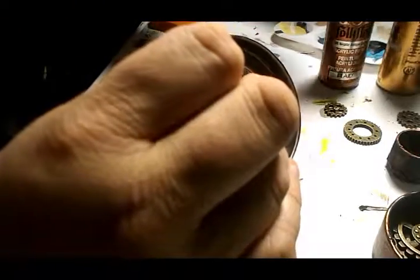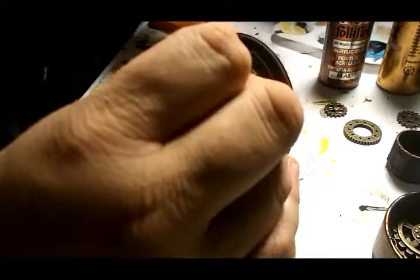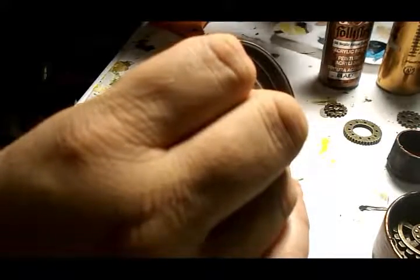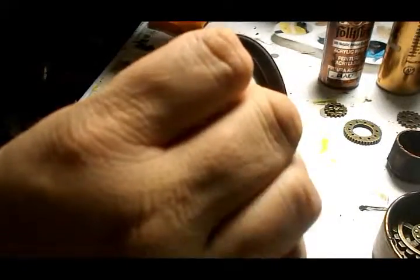I have to get a little bit more paint. Now let's see here. Just a little bit more. I'm trying to get it in there. There we go.